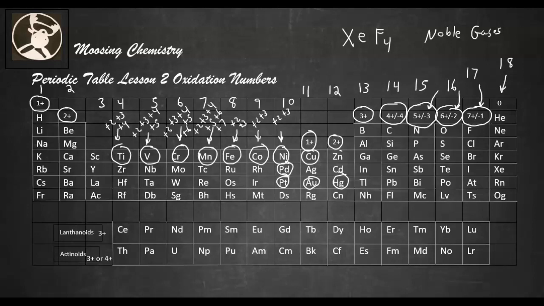Wow, that's a lot. What about copper? We have copper there too. Well, copper is normally a +1, right? But copper can not only be a +1, it can be a +2 charge. Oh my gosh, that's a lot. What about palladium? Well, we're going to draw an arrow this way because we're running out of space up there. So palladium could be a +2 charge and a +4 charge.